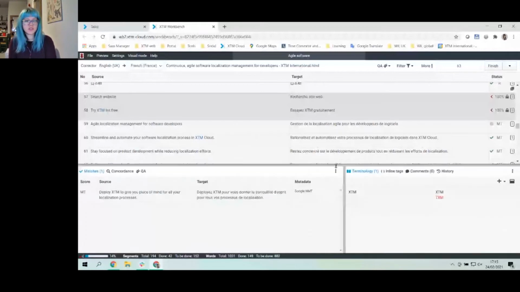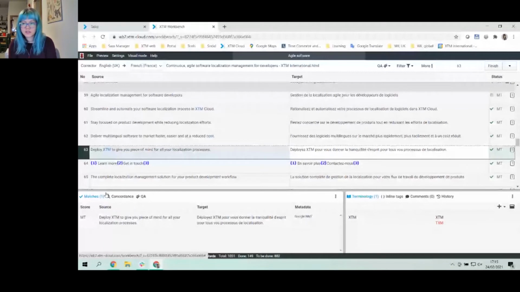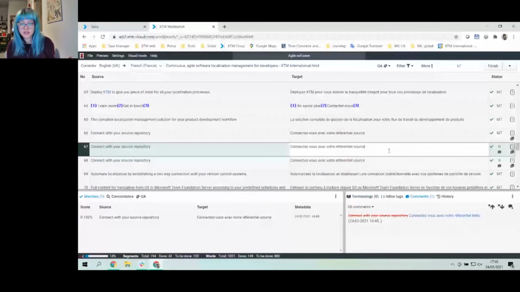These have a bit of extra information about the match type of the segment you're in. If I select another segment, we can see that this is a repeat. We can also see that there are some comments here, so there may have been some changes. Anything that's been removed is struck through in red and anything new is highlighted in blue.